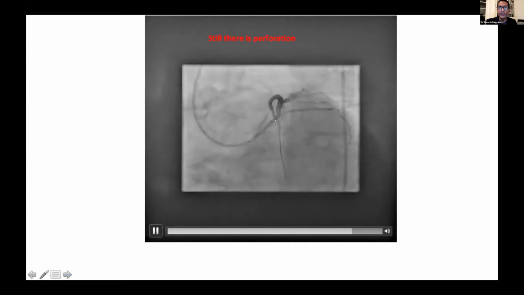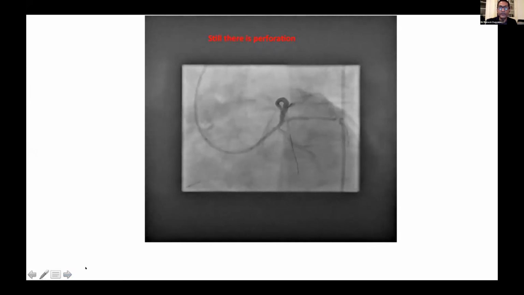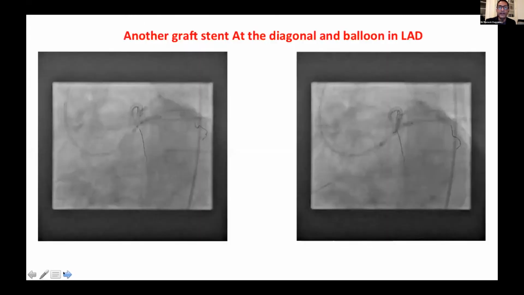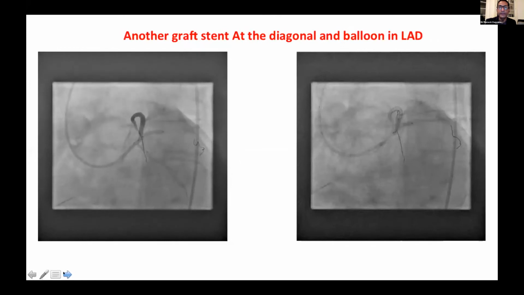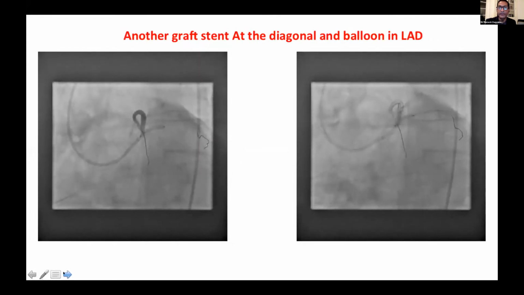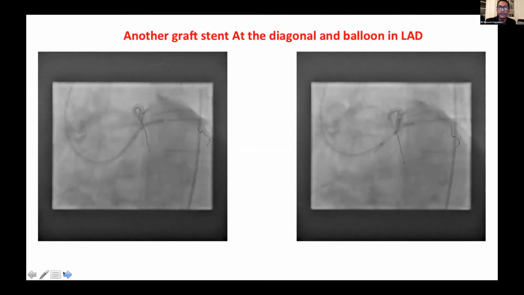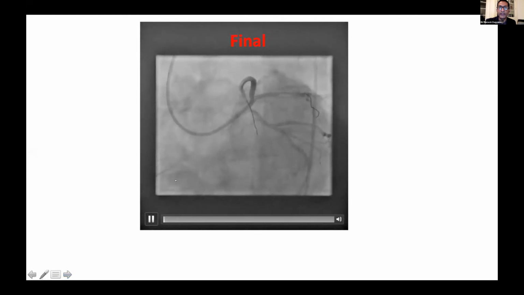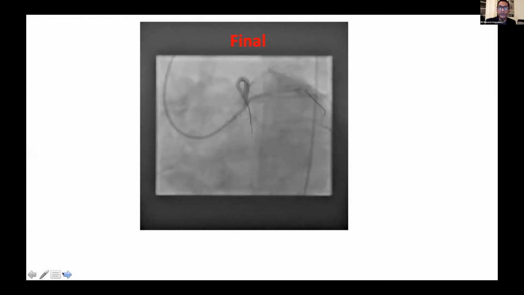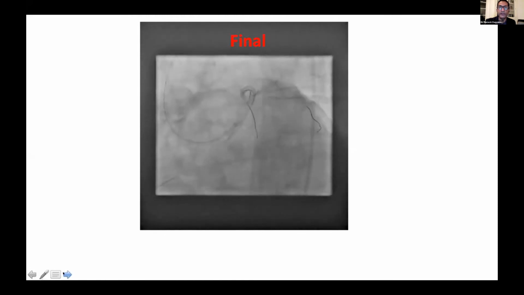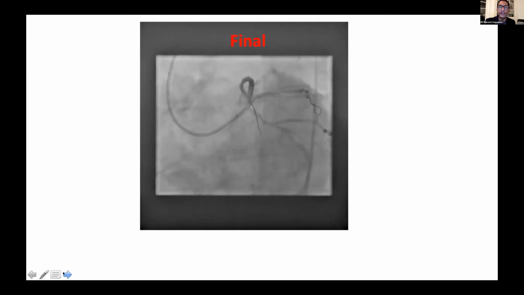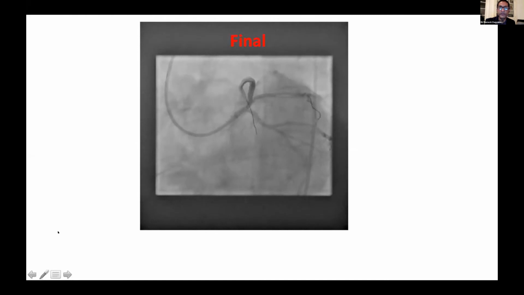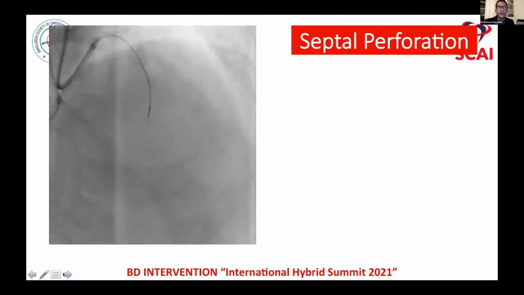You can see very clearly that it is probably from the junction of the LAD and the diagonal. So we took another covered stent for the diagonal, and after that the patient did not have any further hypotension, and we did final kissing balloon inflations, and there is flow through the diagonal as well as into the LAD. So sometimes you might have to sacrifice the side branch with these types of perforations, and then open up the side branch with maybe a 14-gram wire. That's sometimes what you have to do. So that's the final picture on that.